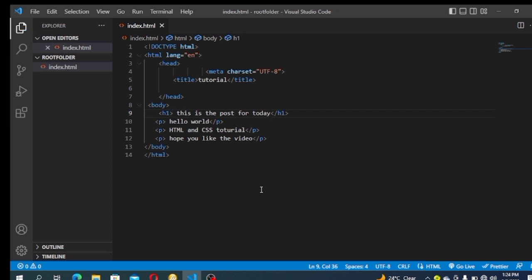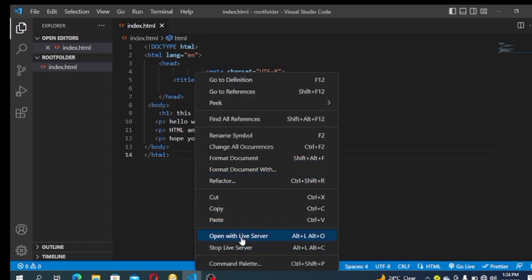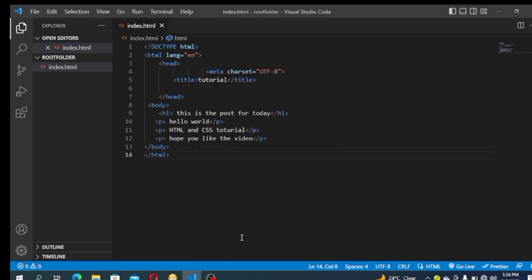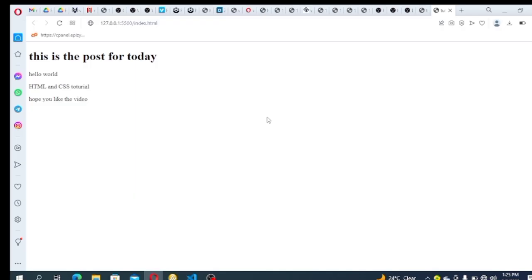Once this is saved, I'll right click and then open with a live server, and see how it is. Once you do anything, make sure you save, and then we can open it on a live server and see how it is. Then we're going to work on how we can use IDs, and then how we can use classes. So this is what we just created on the website, and this is what we have on the page.